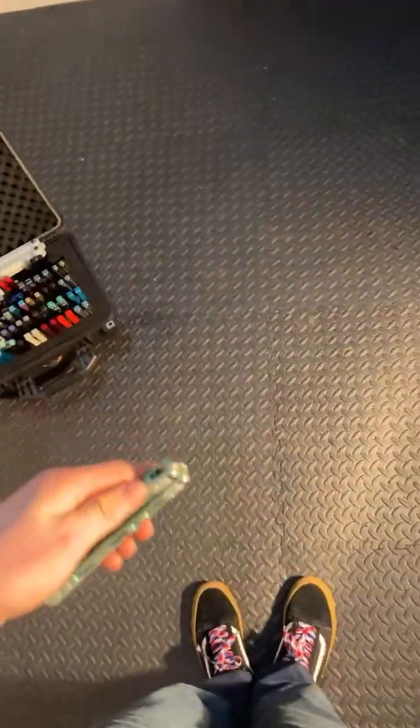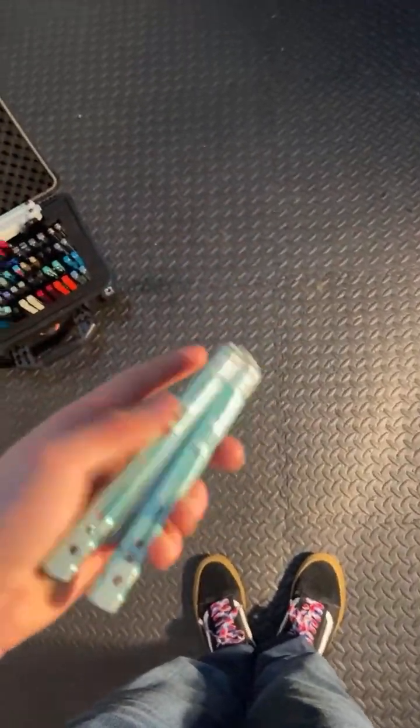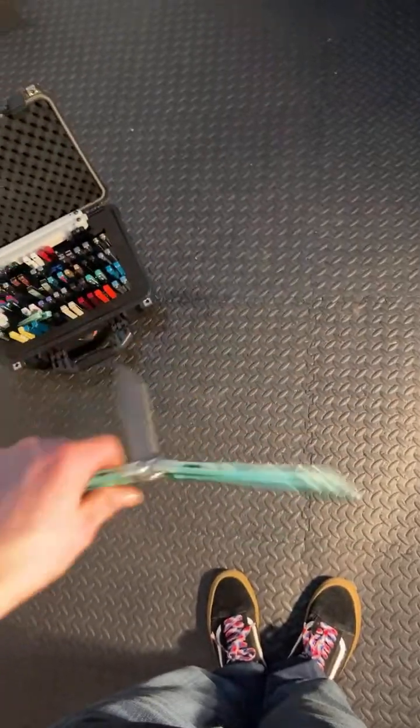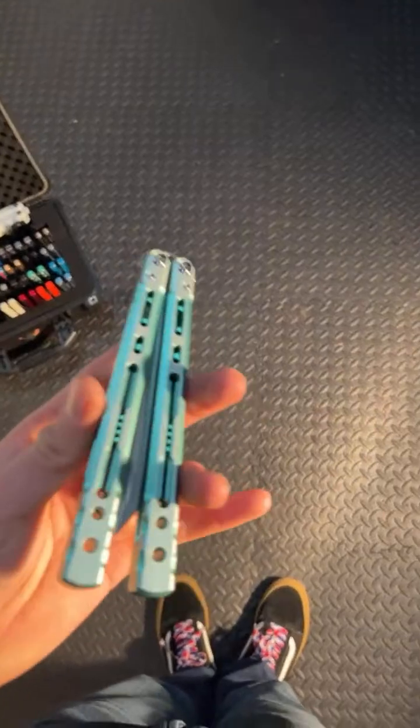Don't buy a tie trainer. Do buy a tie trainer. Well, I guess the Thai Live Blade is good too. Also, the Astra. I've flipped an Astra. It's really, really good. By Thomas Balisong.